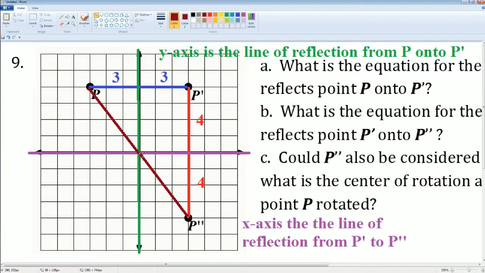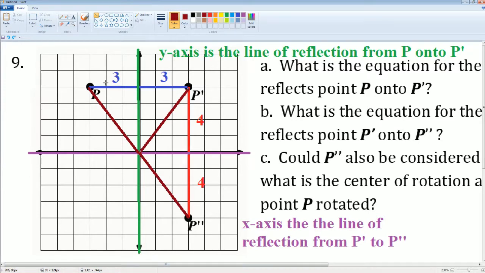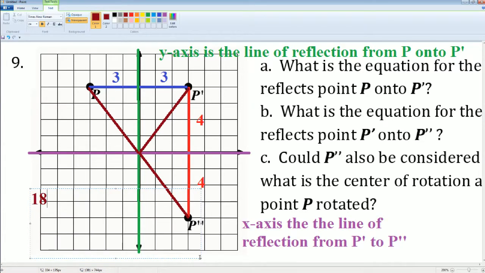So yeah, this looks like it, because the other one would be from here, right? It looks better like that. So we would say yes. This would be your first 90. Then from here to here, that would be another 90. So from P to P double prime, it would be 180 degrees. So it would be a 180-degree clockwise rotation from P to P double prime.